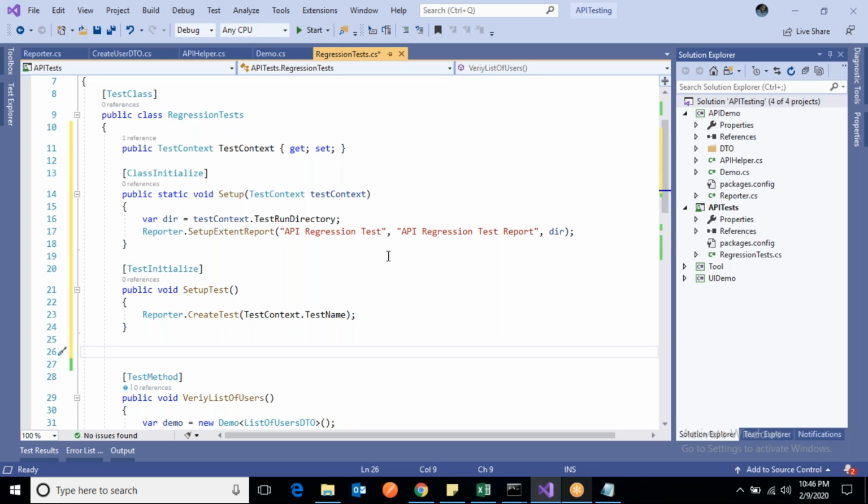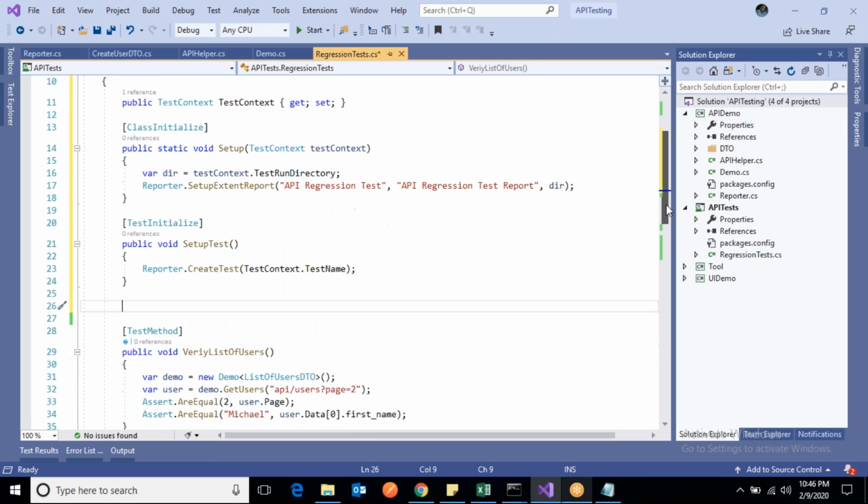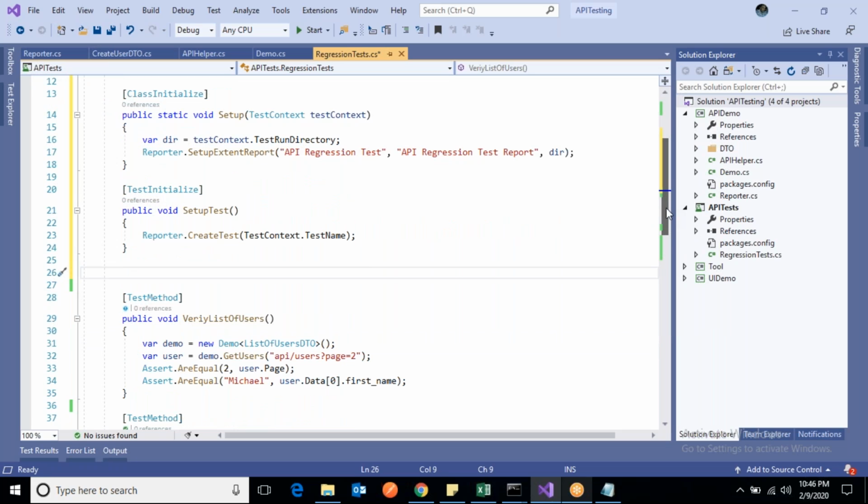Then we should have test cleanup. So for that, in test cleanup, what we want to do, I can say void cleanup test.